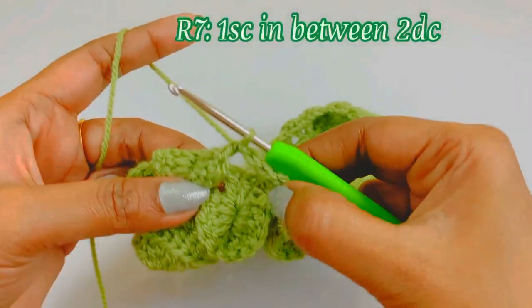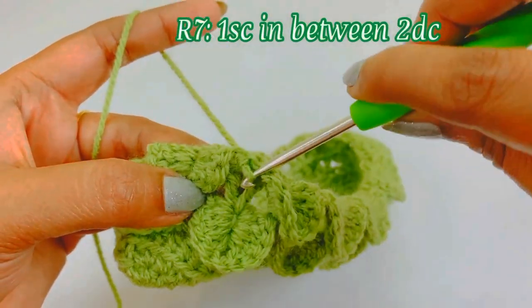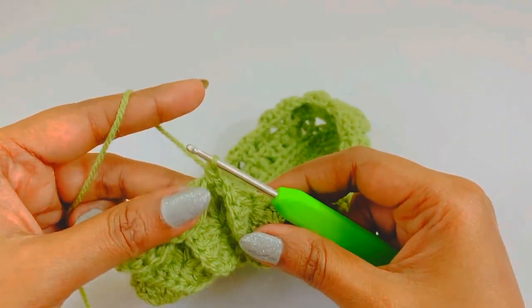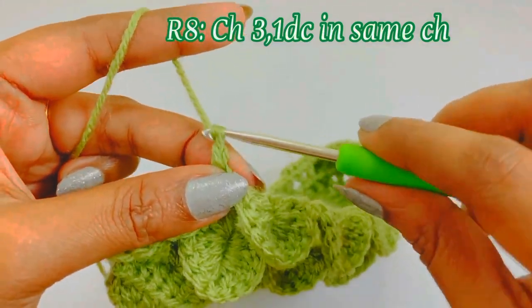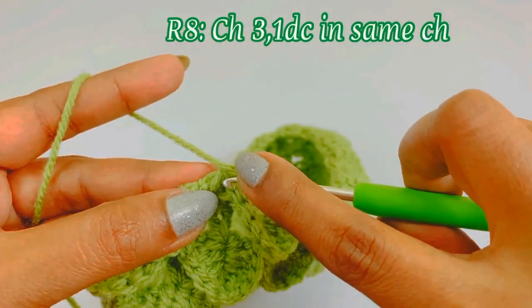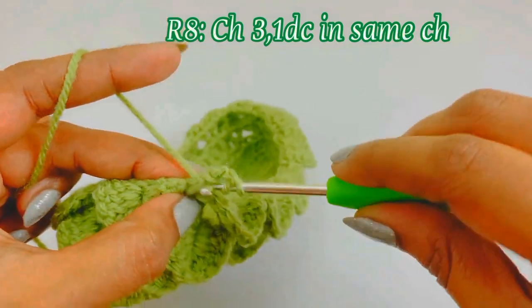After slip stitching, work one single crochet in between the two double crochet. So again, the round 8 will be similar to the round 6. So repeat the pattern, work a chain 3 and work one double crochet in same chain space.